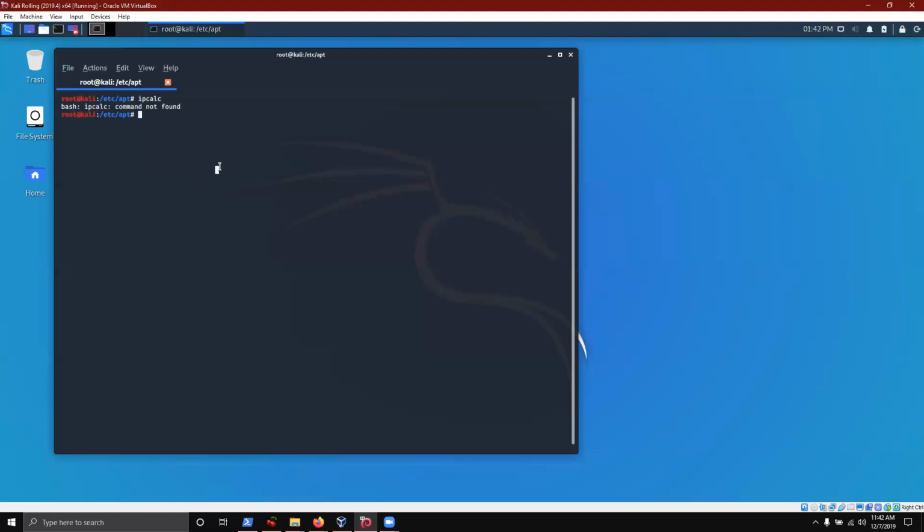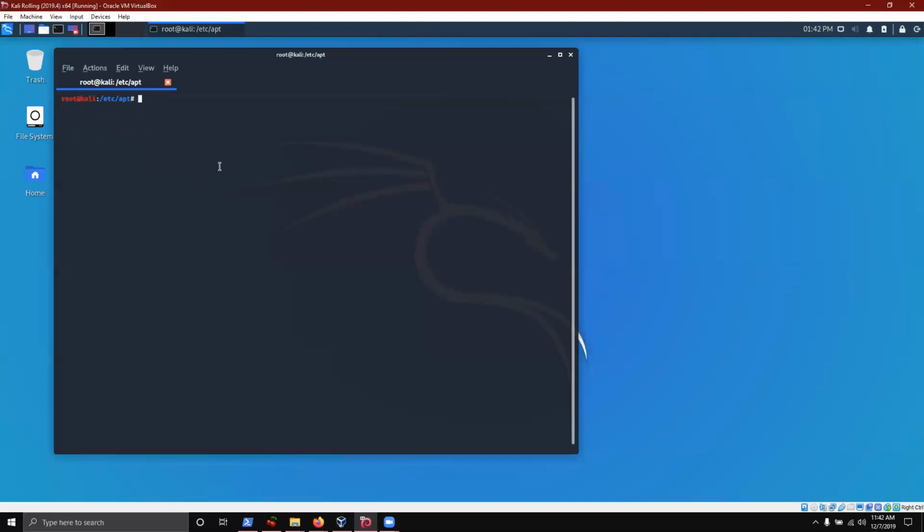ipcalc is not found in this computer here. I can go look where it is, ipcalc, which is a command, we'll talk about that later, which looks for the manual pages and the binaries, meaning the executables, for this particular command. So fortuitously, it is not found.